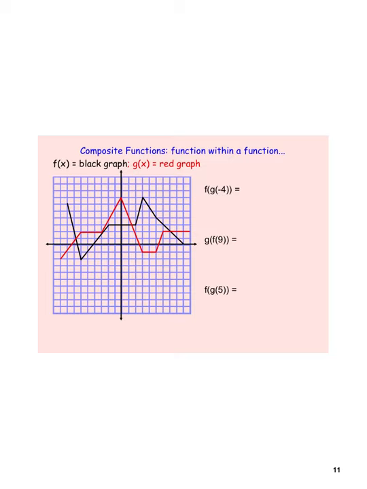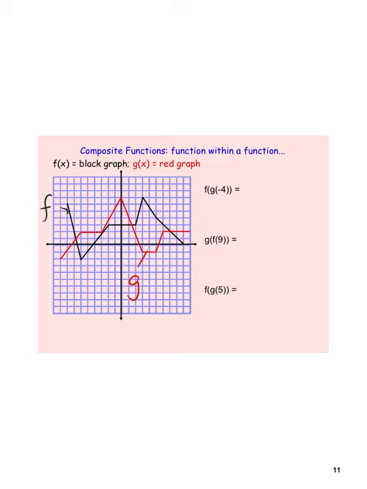The last thing you're going to see is multiple graphs on one coordinate grid or coordinate plane here. So as you can see, the black graph here is the f of x graph. The red graph here is the g of x graph, okay? Now, all you have to do is just make sure you're following the right graph when we get to the machine or notation here on the right side.